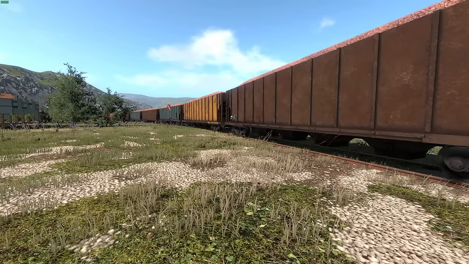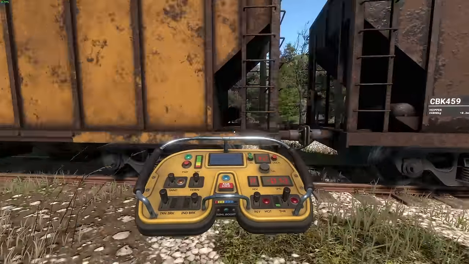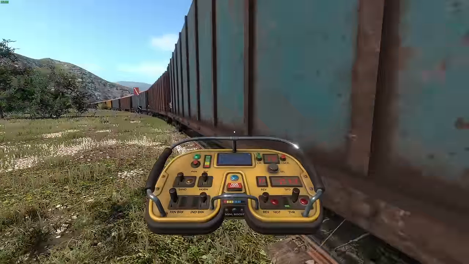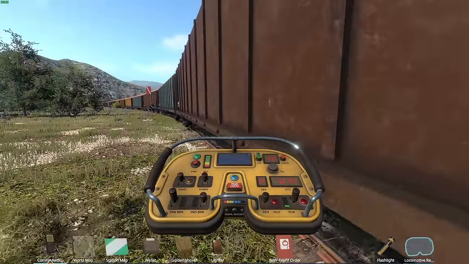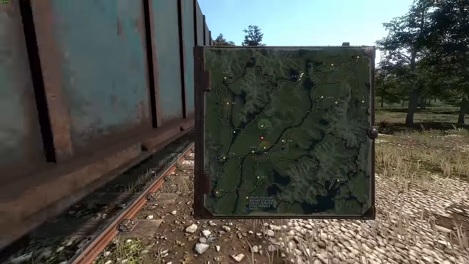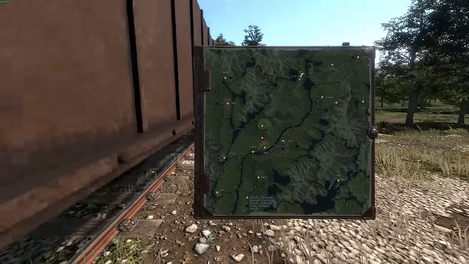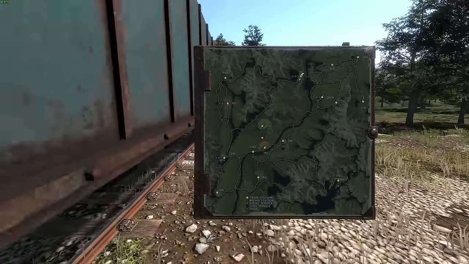Looking good so far. I want to make sure too that we're not dragging anything. I'm not hearing any squealing. Take a look at the map. Okay, luckily we don't have to go around the loop. We do have three switches that require our attention, and it's smooth sailing.